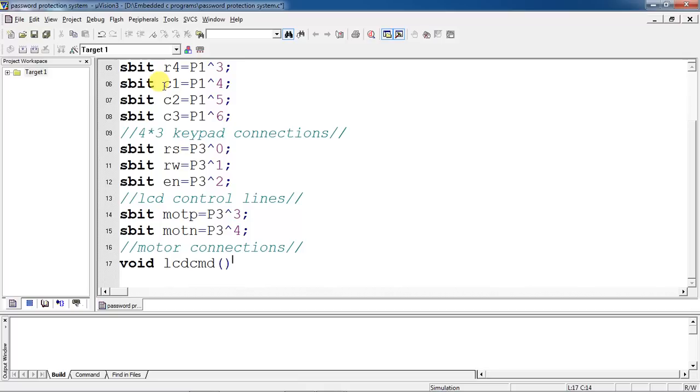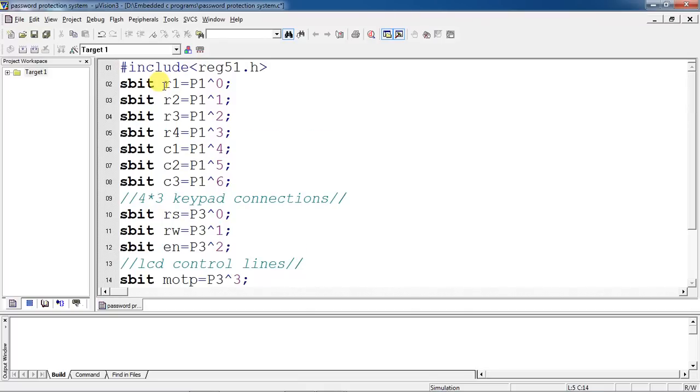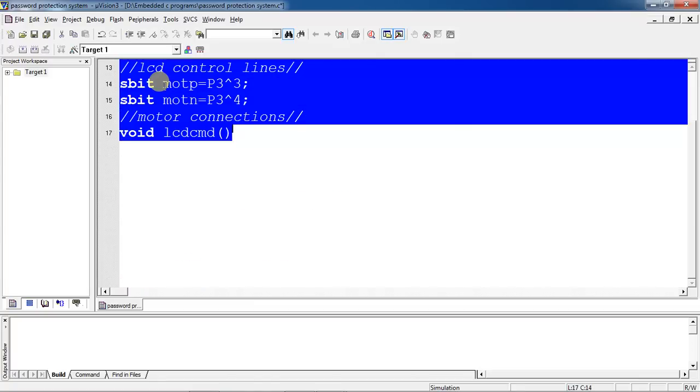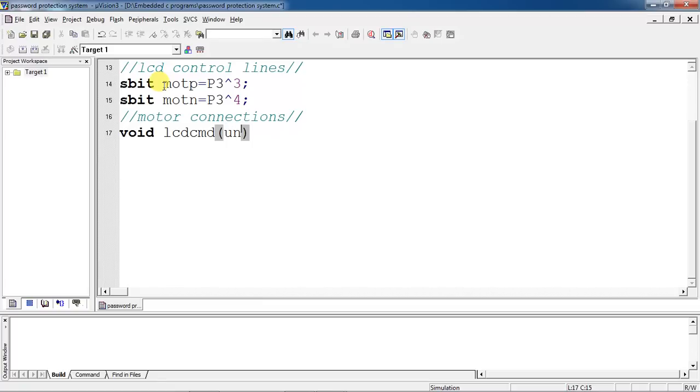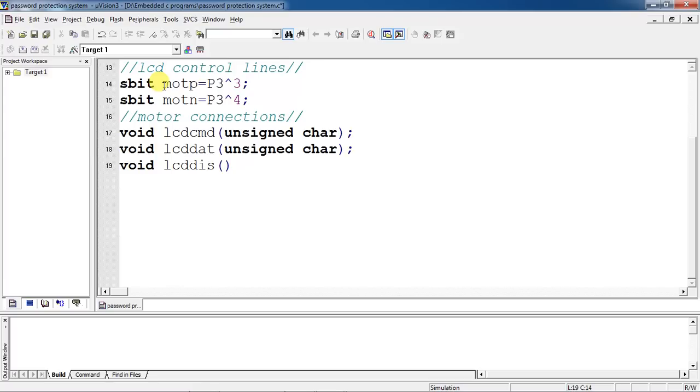One function for command, and another function which takes an unsigned char argument, and one more function which is for data, which also takes a character argument, and the other function which is used for passing strings to the LCD screen, one argument for the pointer variable and the other for size.